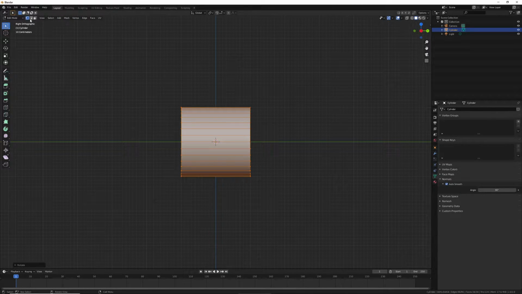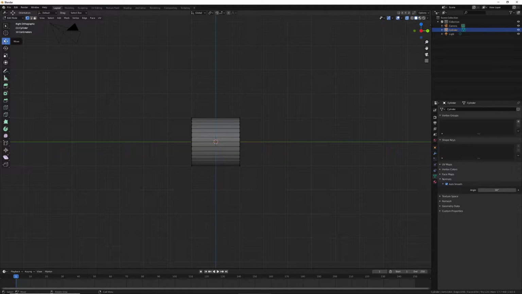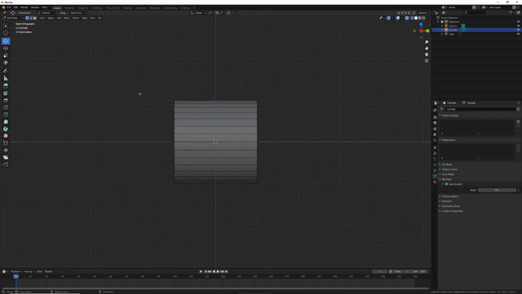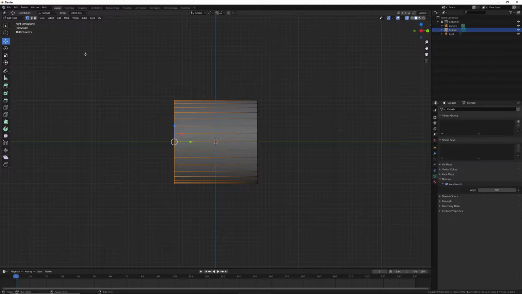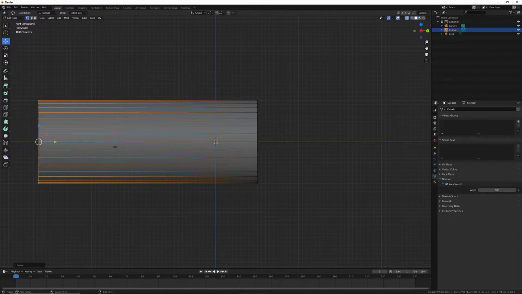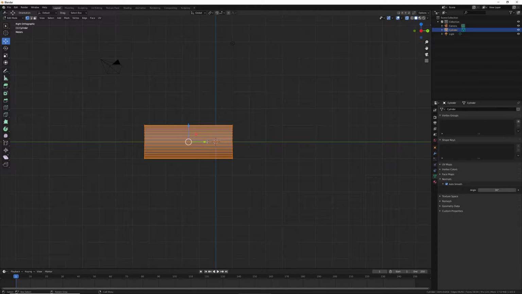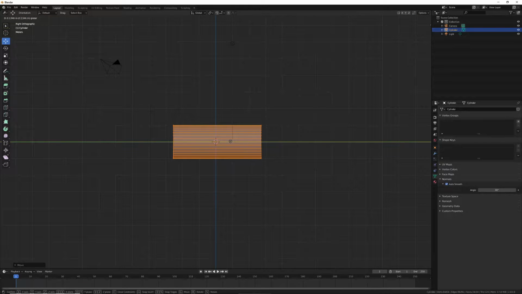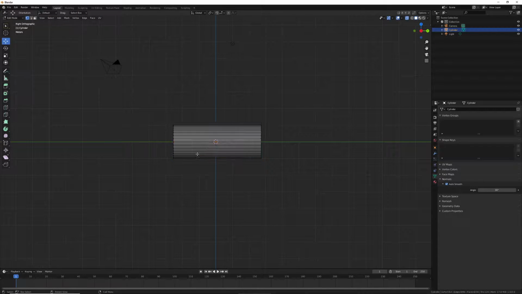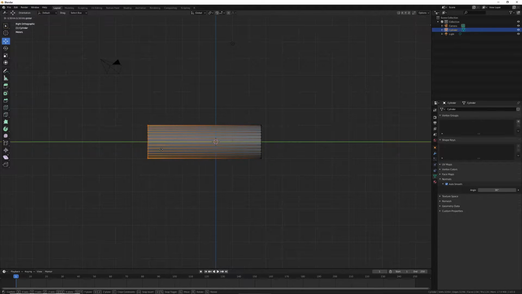Okay, so then what you're going to want to do is, instead of extruding this, you click Alt-Z. And then you do B for box, select these vertices, and then select the move tool, and then move it like this, and then just hit A and move it around like that. And then just get it to however long you want it. So I'm gonna want it about this long.